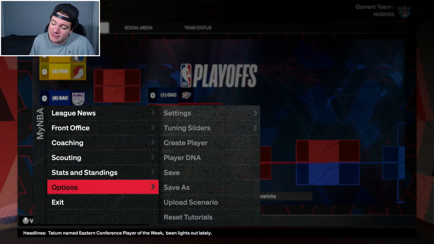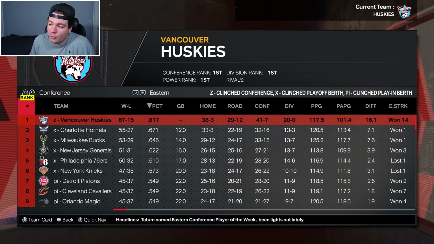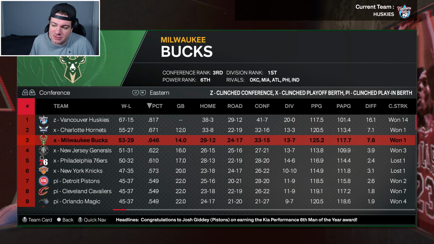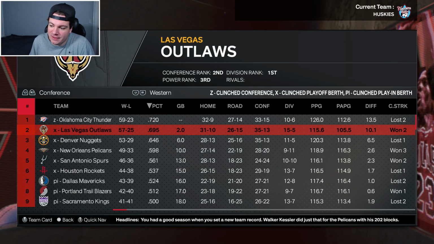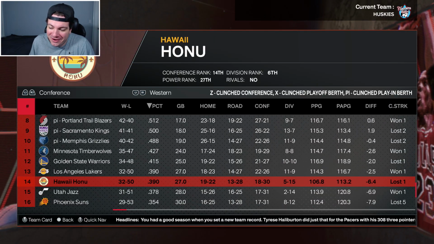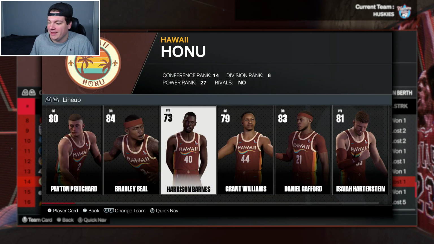So it is potentially time. We are the 1 seed here in the East. It was the best record in basketball. The New Jersey Generals are back in the playoffs. Here we got the Las Vegas Outlaws. And it looks like the year 1 champion Hawaii Hanu are now down to a 14 seed.